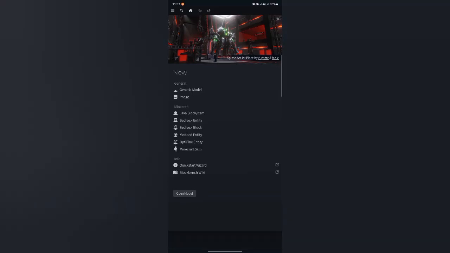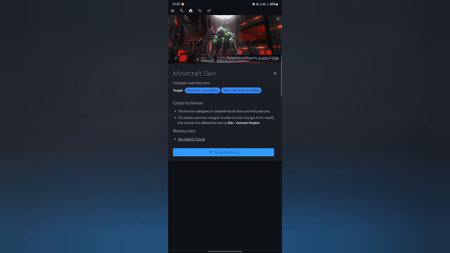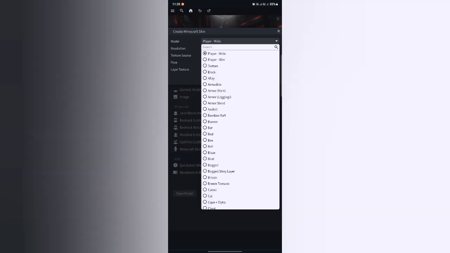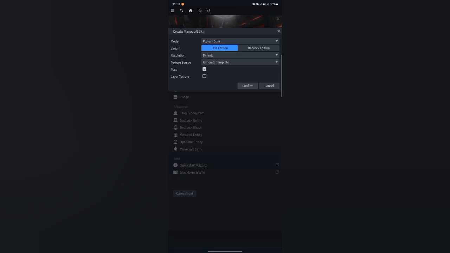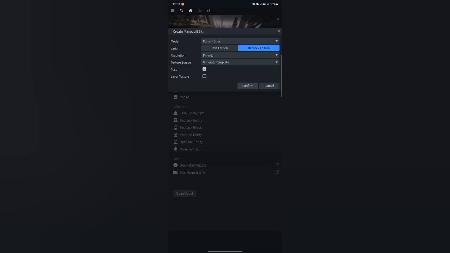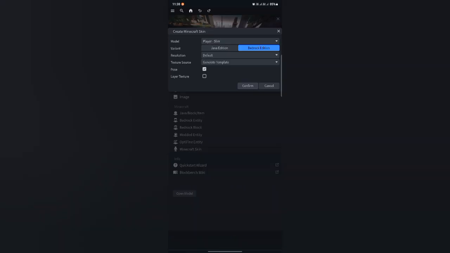So you're gonna go to Minecraft skin, create new model, then you're gonna select player slim, make sure it's slim, not wide, bedrock edition, or depending on your version, it depends on whichever version you're using, but I'm just gonna go with bedrock edition.